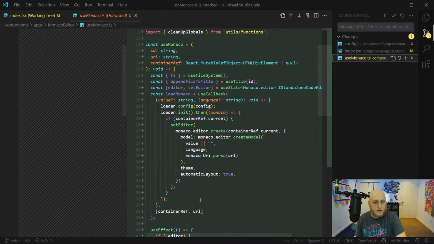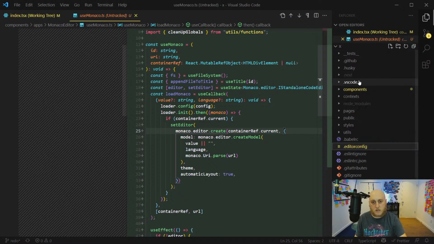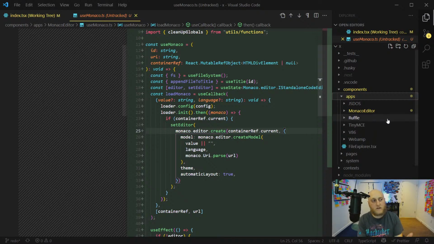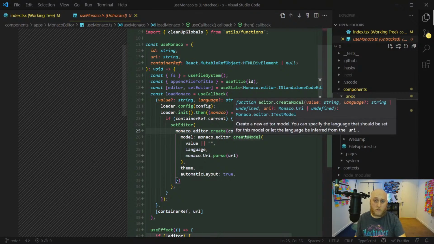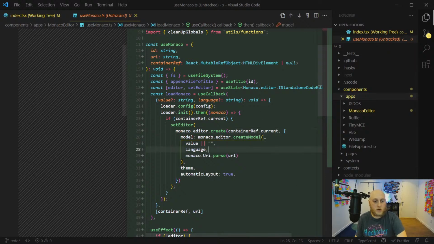And then here in the hook, yeah, I had to switch from using that editor component that was provided by the library to instead going loader init, and then I get passed back a Monaco instance, and from there I can say editor I want to create based on a container. So that's where I like with all these apps that I use, and that's what I'm doing here actually. Once we get Monaco and TinyMCE, then all of my apps that fit in Windows are these container apps. So it's essentially like, give me a styled component, give me a hook, and I'll put it all together for you. And then in all these cases with these libraries, they're basically just give me an HTML element and I'll figure it out. And Monaco is no different.